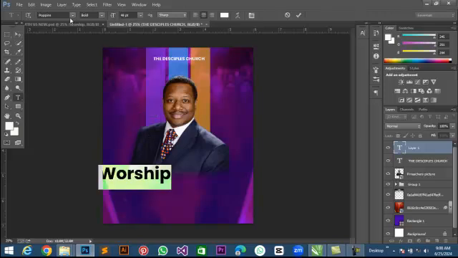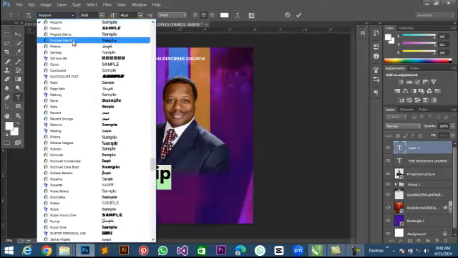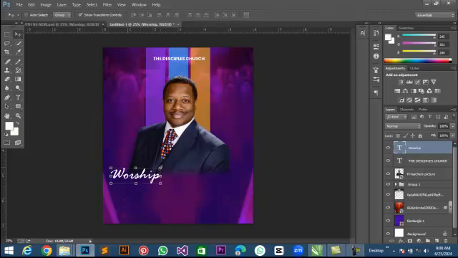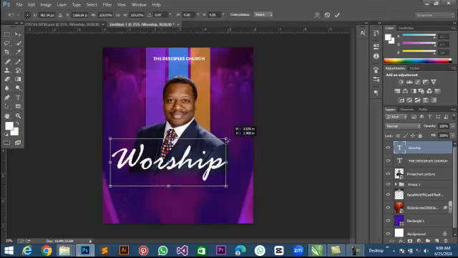Okay, so I'm going to change the font from Poppins to this font. What is this font? Let's use this italics. Okay, so I'm going to hold on my Shift and then increase this a little.